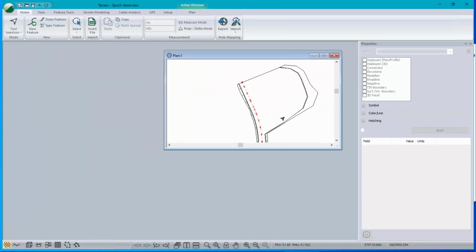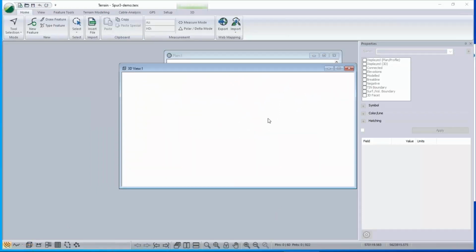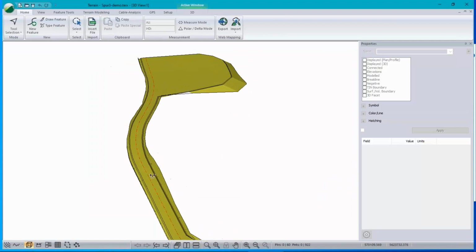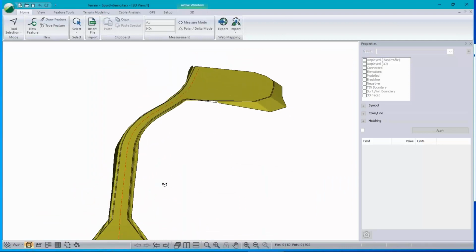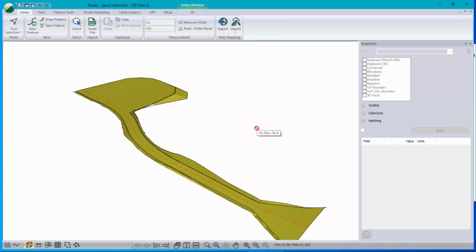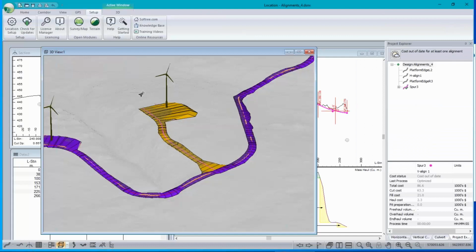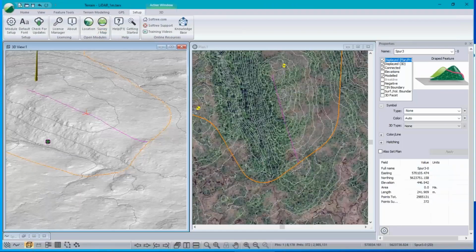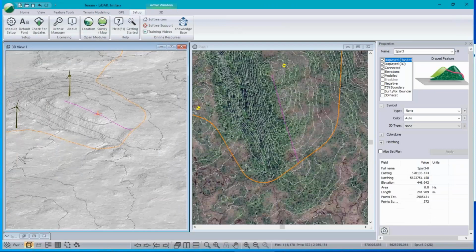And there's all the line work I exported, and it looks like this in 3D. So there's the finished surface, ready to be used for whatever purpose. Now that I have that on my hard drive, I can insert it. Now we will go back to the terrain module. I can insert it into my terrain in various ways.